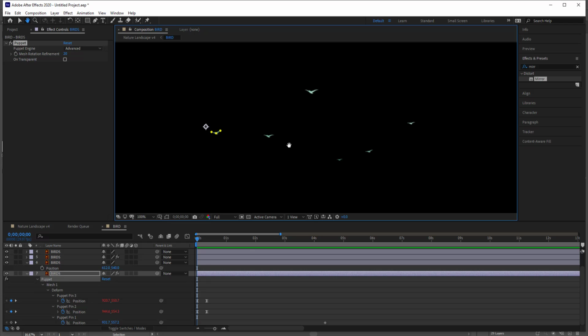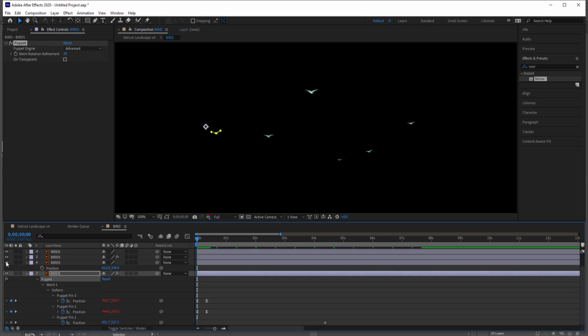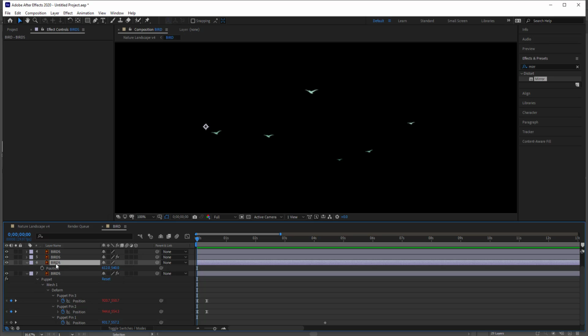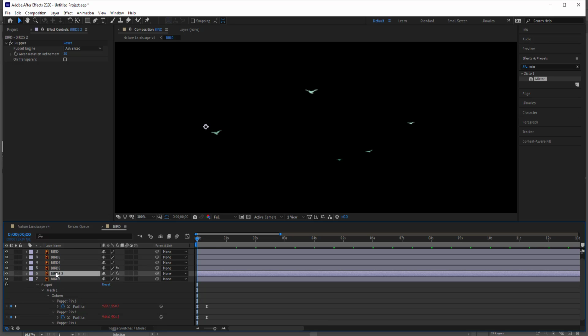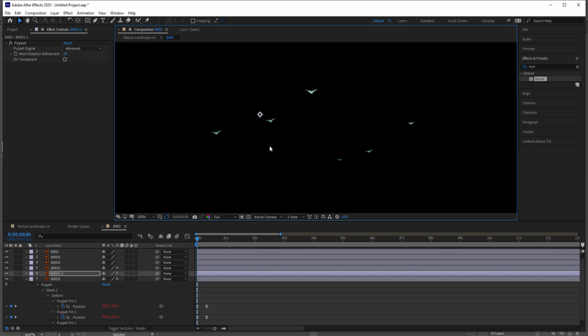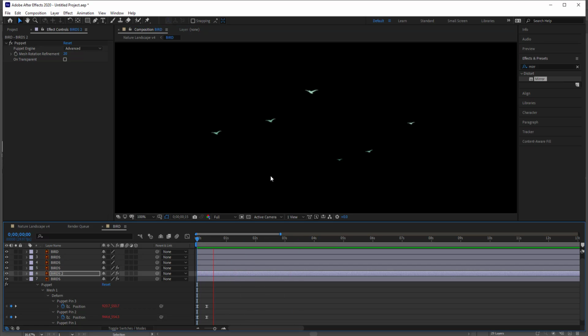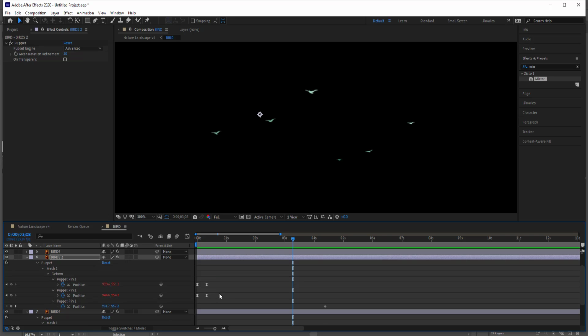Now to save time, since I've got those two birds which are flapping, I can maybe even delete the other birds and then just duplicate those birds that we have the animation on and then just move them around wherever. And if you want to change some of the durations so they're not all doing the same thing, you can edit that as well just by changing the duration of the flapping.